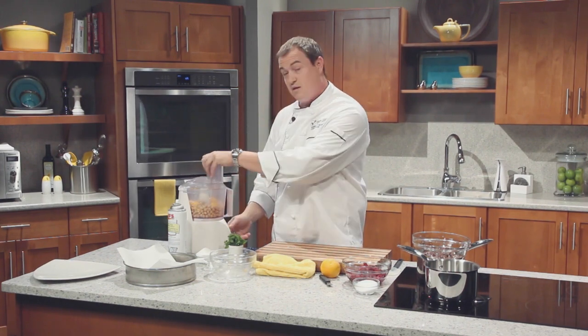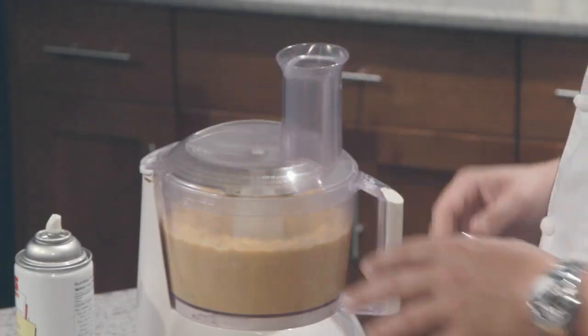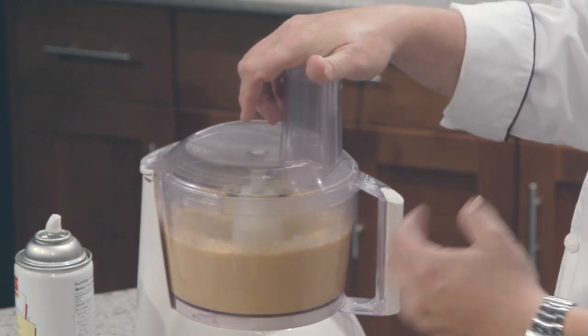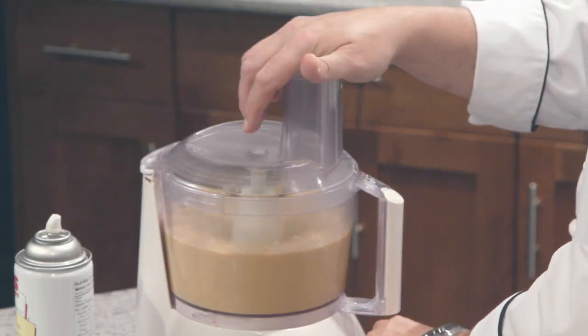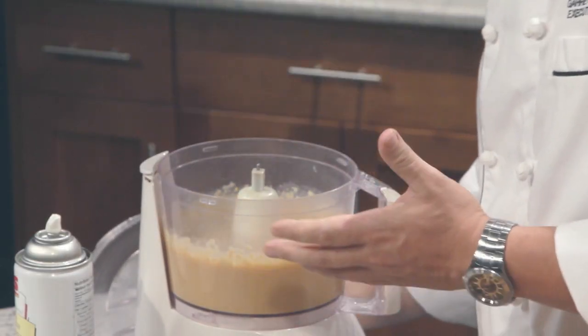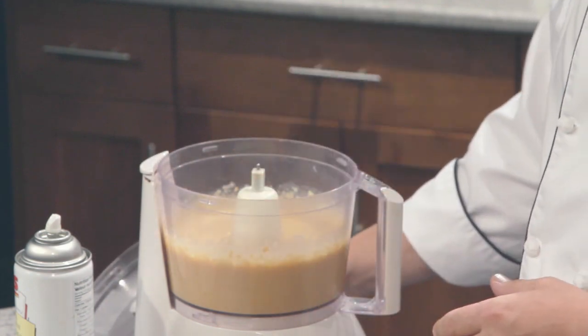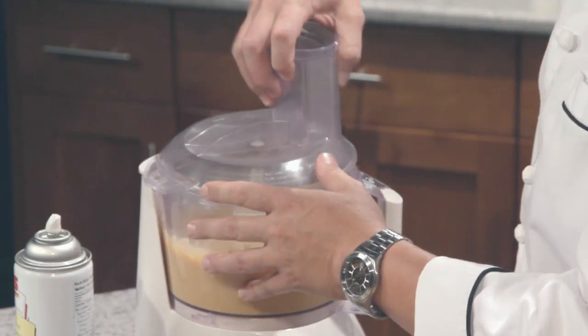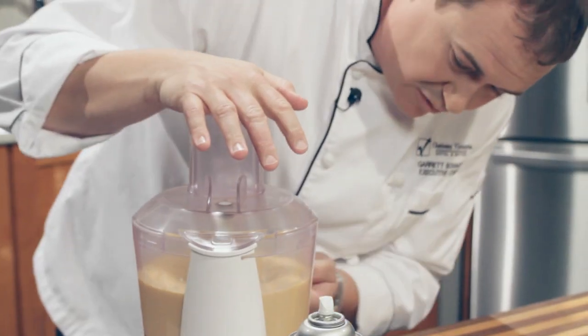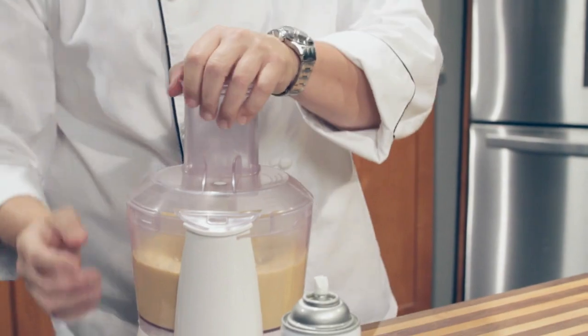Now this is going to make a bit of noise — it's imperative. Bear with me. It's really important to get this nice and smooth, incorporating your eggs and your chickpeas. We're not using any flour at all, so the chickpeas are actually the binder here. You can see it's starting to get really nice and smooth. Give it one more blast and it's really getting there.